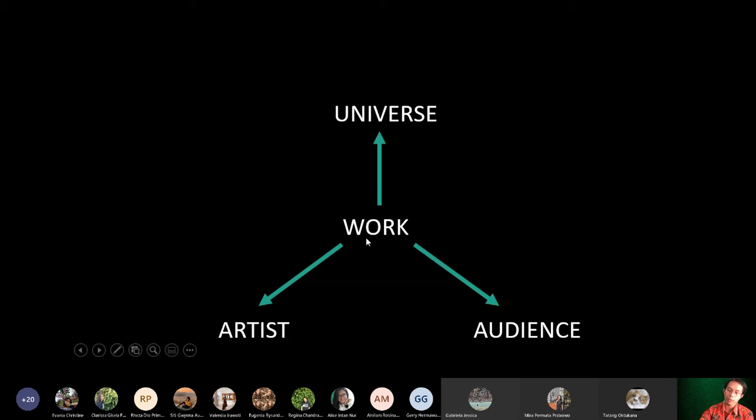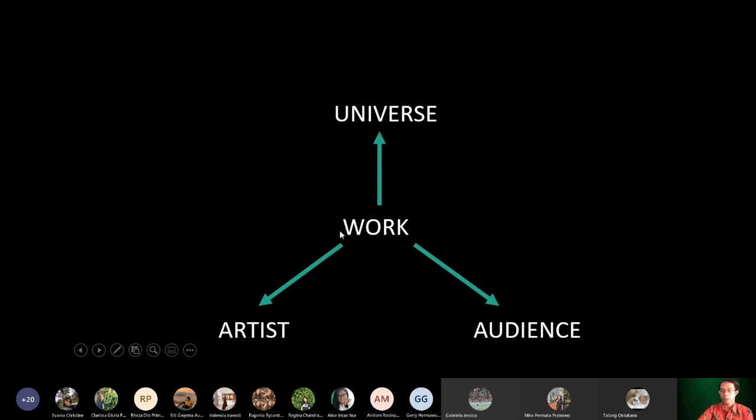If you want to study the work in relation to the universe, then you will use the mimetic theories about the similarity between the work and the world. And you do this because you consider the work and the world are similar, then you use the theories of science or knowledge about the world in understanding your literary work.